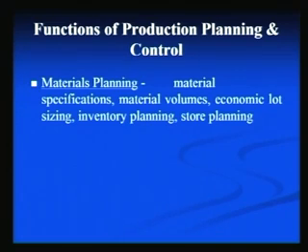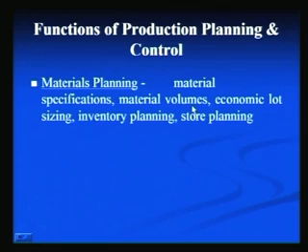So, material specifications are mainly governed by the product requirements, by its technological requirements, quality requirements, and sometimes the cost requirement, because sometimes the cost of products is kept low, and in that case the material selected should be low cost material. Similarly, we have to go for the identification of material volumes. This is again governed by the demand of that product in the market. If the rate of demand is very high, in that case we need large volumes of the material. Say in case of steel plants, we know that we need raw material, that is iron ore, in large quantities, because we know that demand of that product is very high in the market. So, accordingly material volumes are determined.